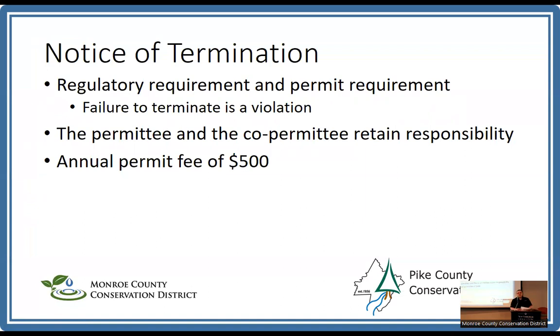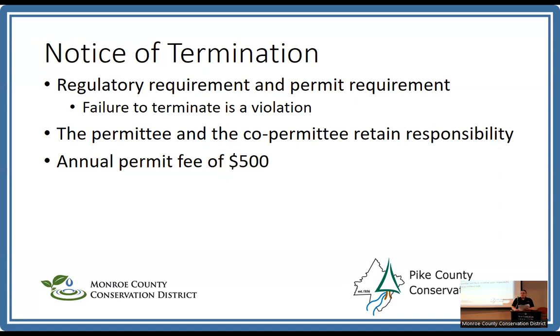So the notice of termination is a regulatory requirement. It's 1027. It has to be submitted to the Conservation District or DEP regional office, depending on if you have a multi-county project. And it terminates your NPDES permit. That's what we're going to focus on mostly today. The regulation states that you would do this when your site is permanently stabilized, you have all your post-construction stormwater management BMPs in, and you have removed the E&S best management practices that are to be removed.